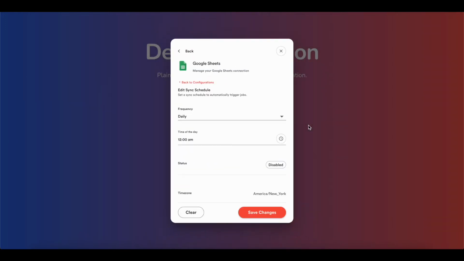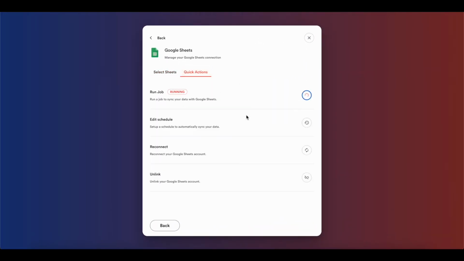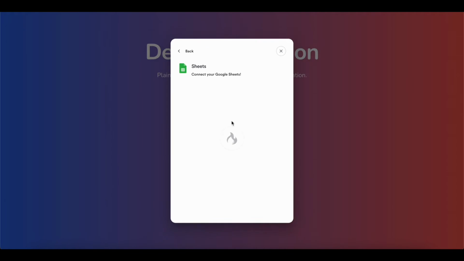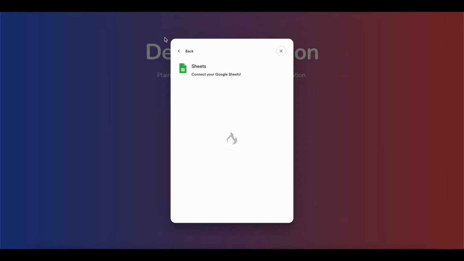If I open this, what this is showing is I can choose a sync schedule. The example here is every day at 12 a.m., it's going to go to Google Sheets and clone all my data from the sheets that I've selected. For now, I'll leave this alone, and I'll just do a testing sync. And so you can see it's kicked off a sync for Google Sheets. And that's everything. Just to recap, we connected Google Sheets, we selected which sheet we actually want, and then we ran a sync. So in terms of your user experience, that's all there is to it.